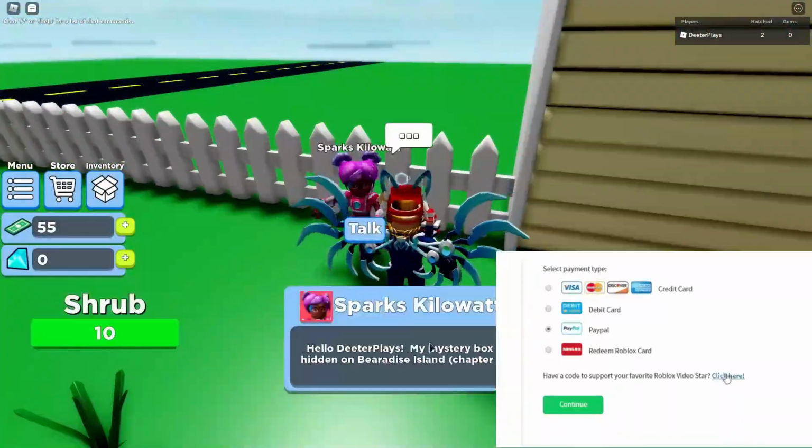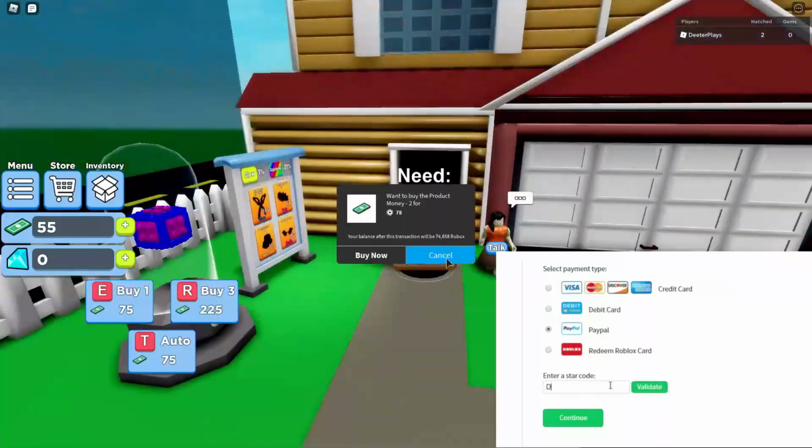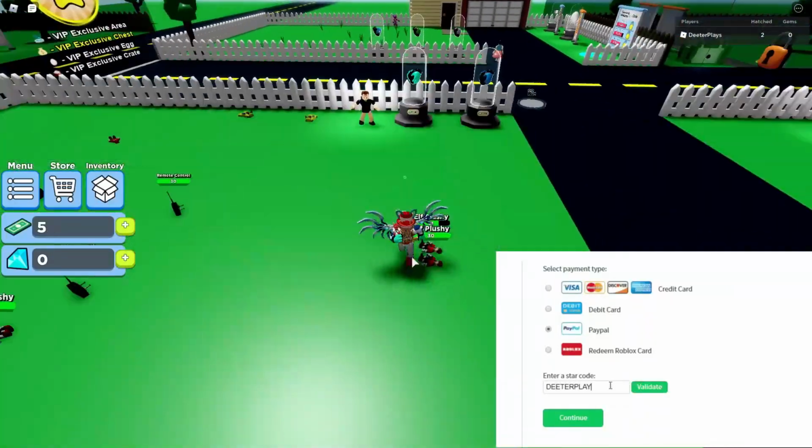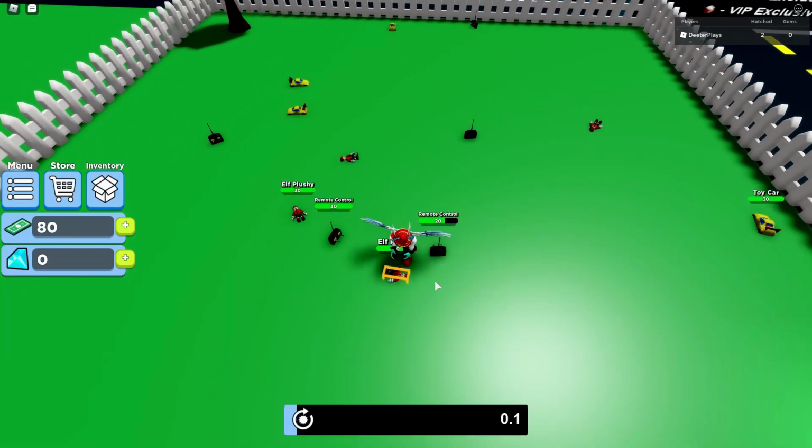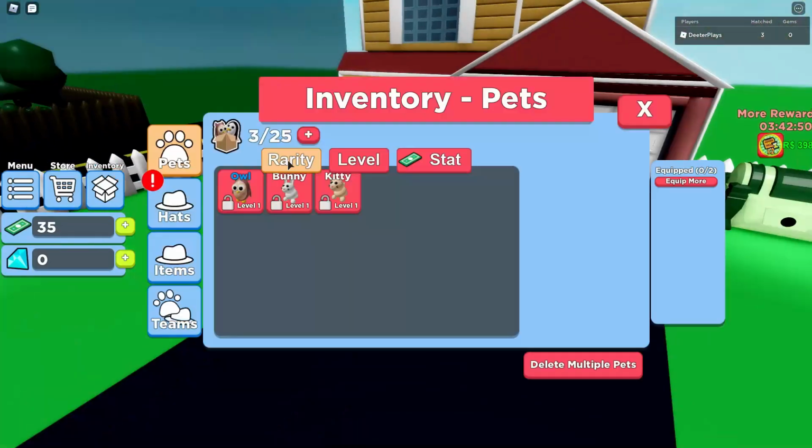Hey guys, I'm going to show you how to get Spark's secret package in the game Teddy. So when you start out, you just go talk to Sparks. She's right there in the beginning, and all you have to do is play the game for about an hour. It is just grind.